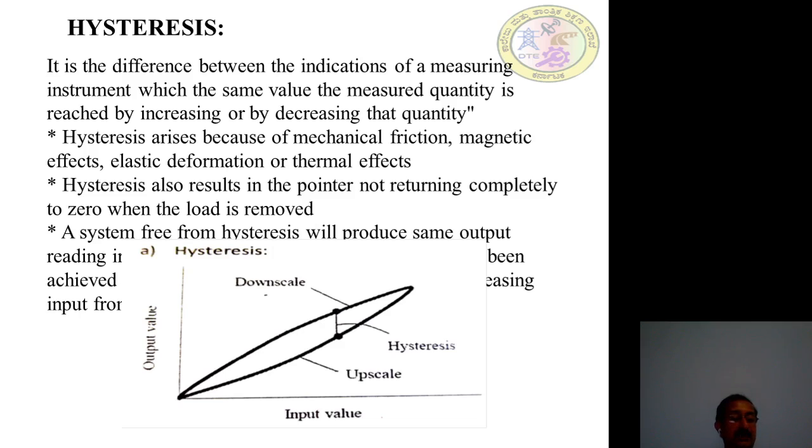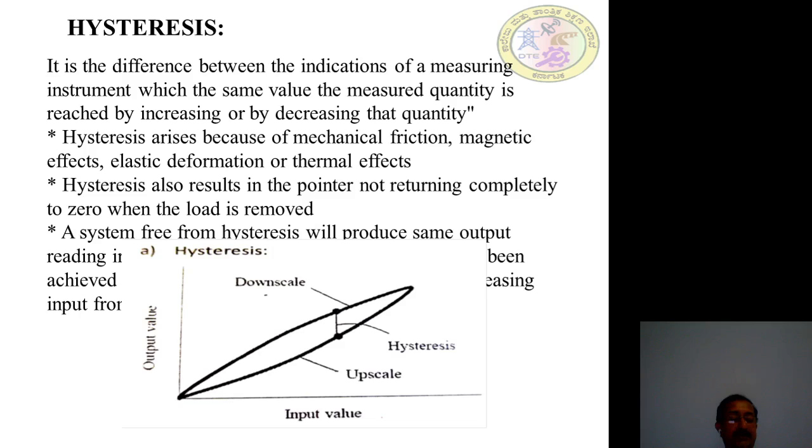When any device is used to measure any parameter, first for increasing values of the measurand and then for decreasing values of the measurand, the two output readings obtained usually differ from each other, which is known as hysteresis. Hysteresis is due to a certain amount of internal or external friction of the sensing element. It is mostly observed in mechanical devices due to backlash of gears, friction, and elasticity of materials. Errors due to hysteresis are known as hysteresis errors.